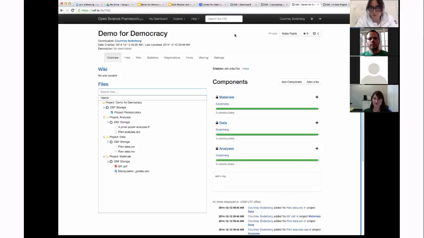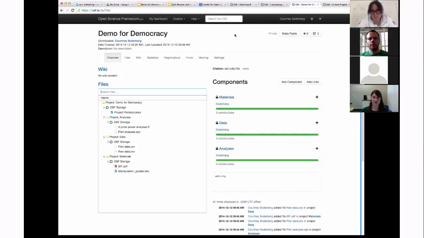And is your tool the first one in the space? So there are definitely other tools in the space that allow for uploading of materials and version control and things like that. The OSF is one of the few ones that is completely free to researchers. So there are some other tools out there like Figshare, for example, which is one of the tools we actually connect with. However, Figshare, it's oftentimes free to researchers, but the university that the researchers are at may have to pay for a Figshare license, or if you're a citizen scientist and are affiliated with the university, depending on how much use you want to get out of it, you may have to pay.